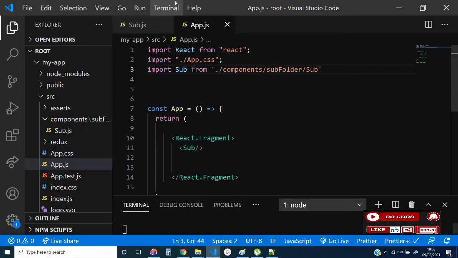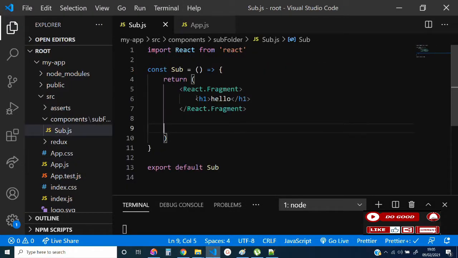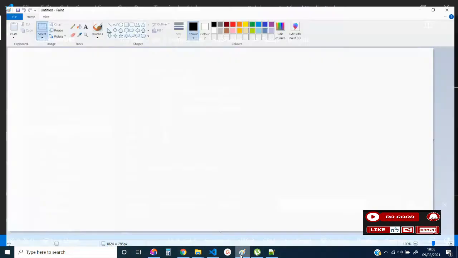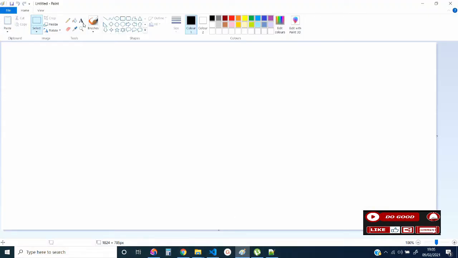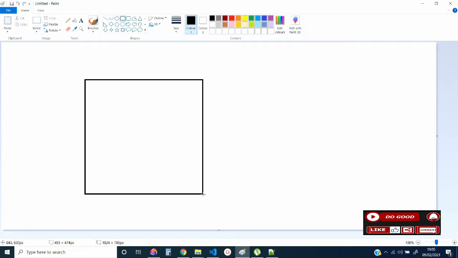So let's begin. Now, what's going to be the structure of our application? Now let's check that out. Now in this application, we're going to have something like this. Then we have the header.